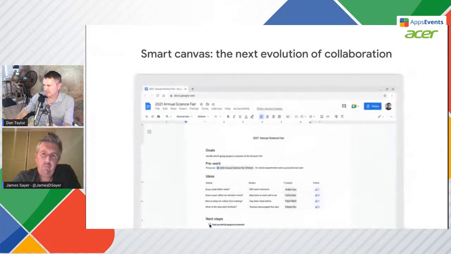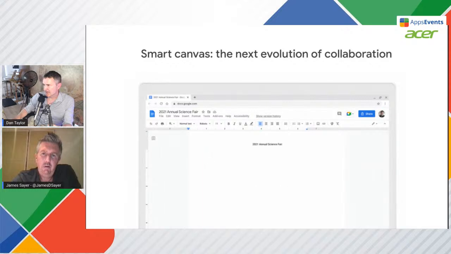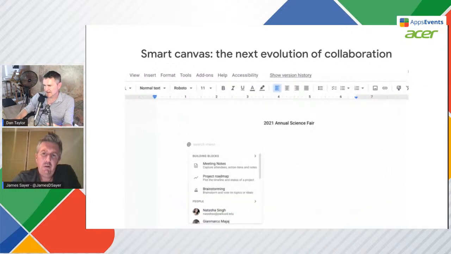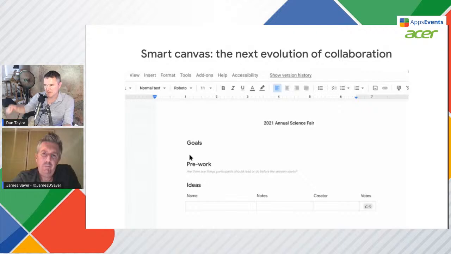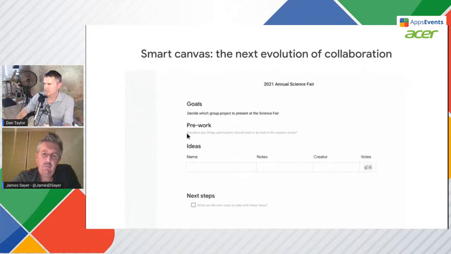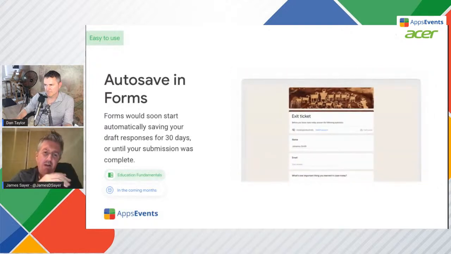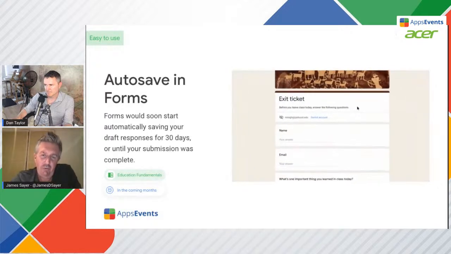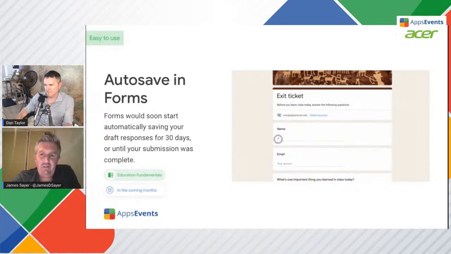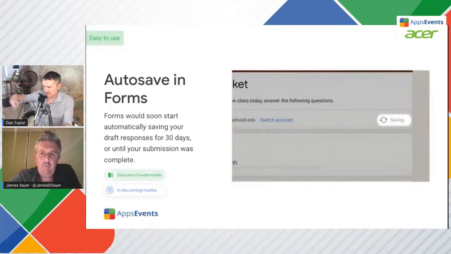Again, same thing. So Smart Canvas is kind of taking this to the next level. Google Docs and Drive has always been about collaboration, and now they're stepping it up, which is really, really cool to see. Yeah, and I think we did mention all of those features, but the smart chips, the tables, all of that is Smart Canvas. Yeah, exactly. Smart Canvas is an all-encompassing term.